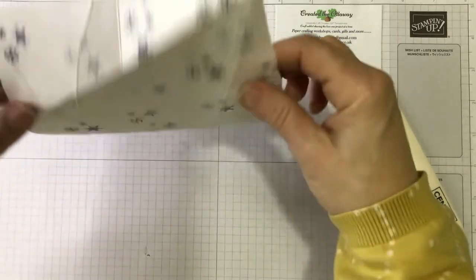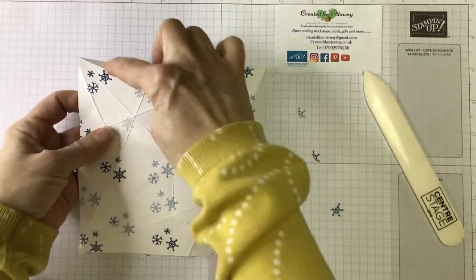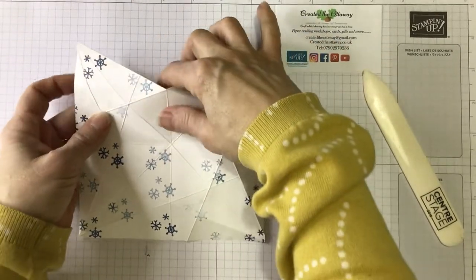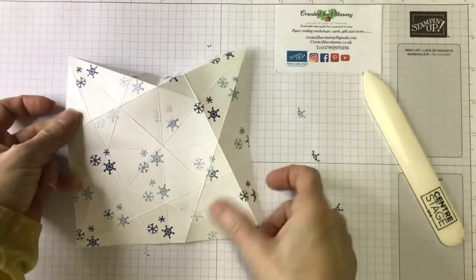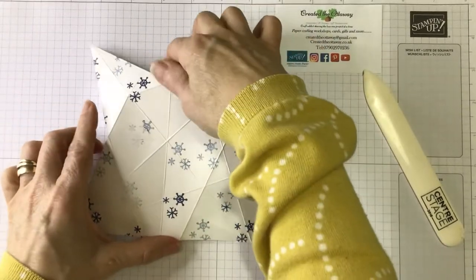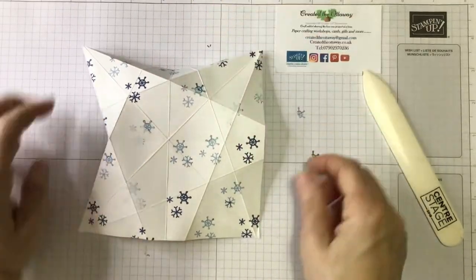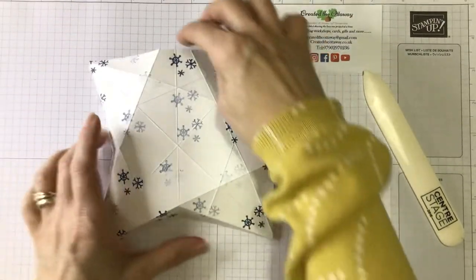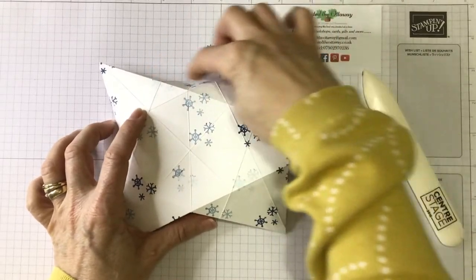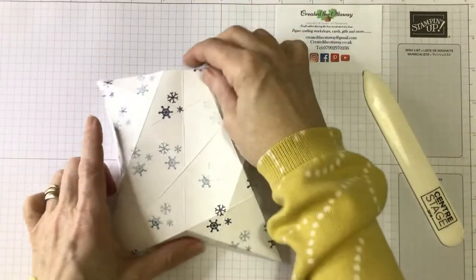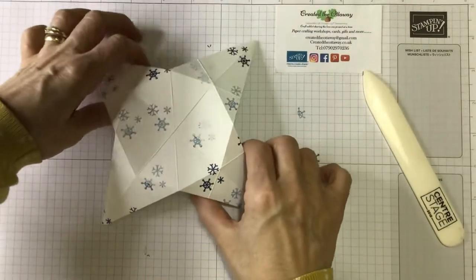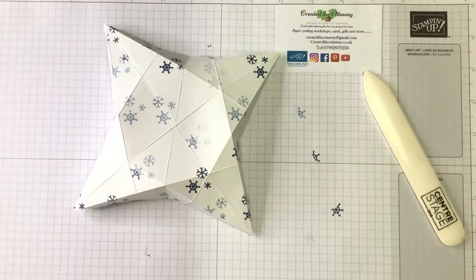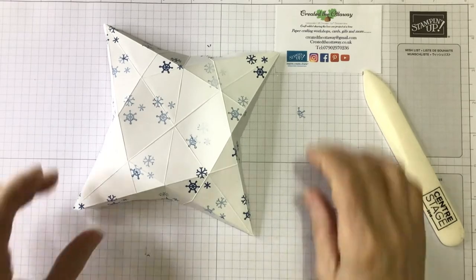So now what I do is I turn it over and you can see there's a big triangle there that almost wants to fold on itself. So you do that side, spin it round, push the next triangle in, spin it round. And you can see there's another triangle here, and turn it round on the last one. And that's the fourth triangle. So you end up with this sort of star shape like that.